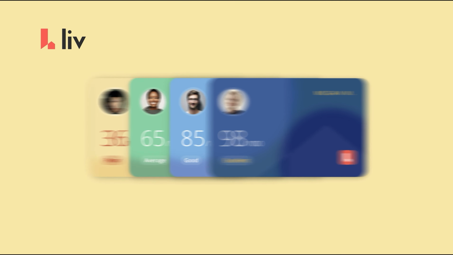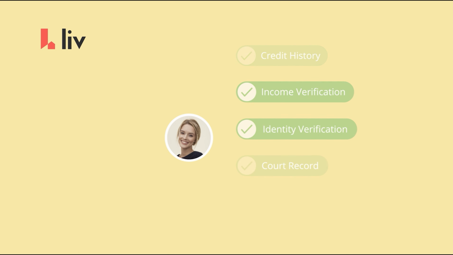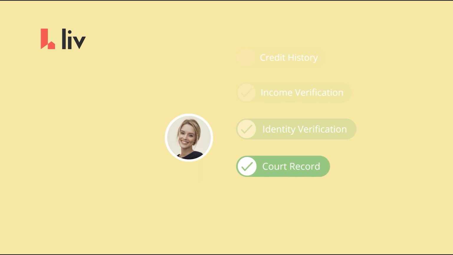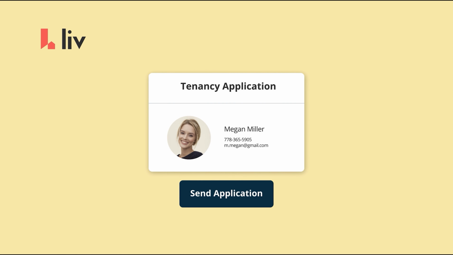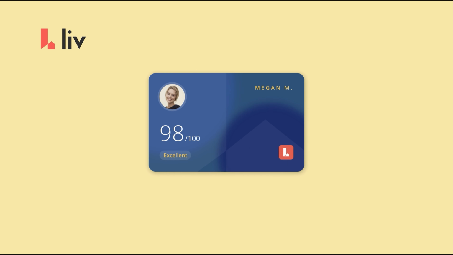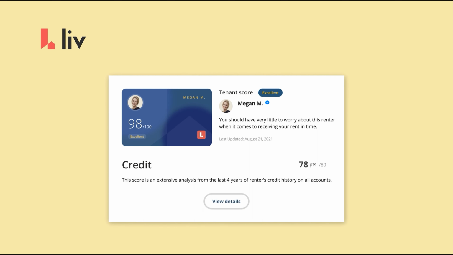Stand out on applications and secure your perfect rental home faster with the all-new Trust Score by liv.rent. Previously known as the Liv Score, this completely revamped tool has an updated look and feel to make it even easier for renters to create the perfect rental resume and showcase their most important information.